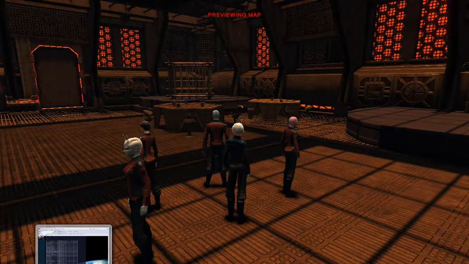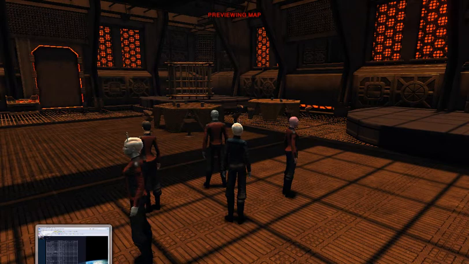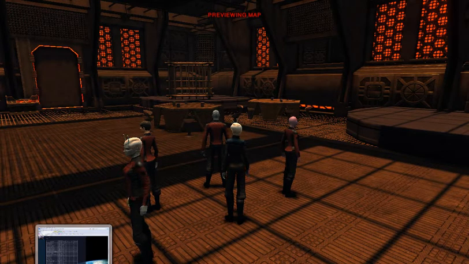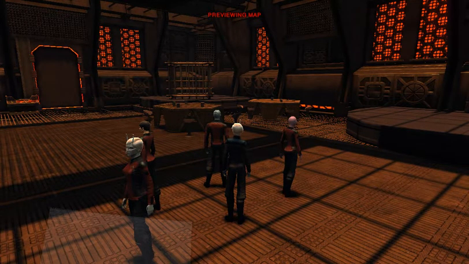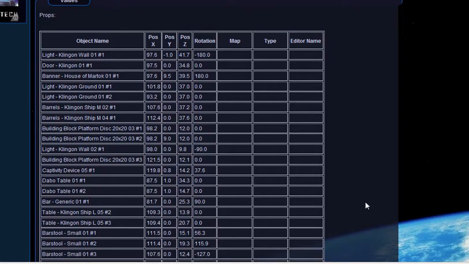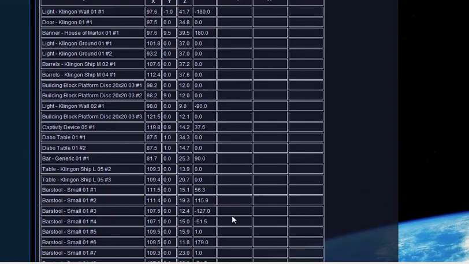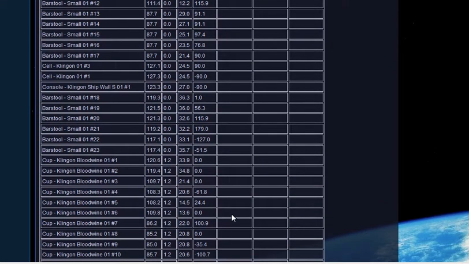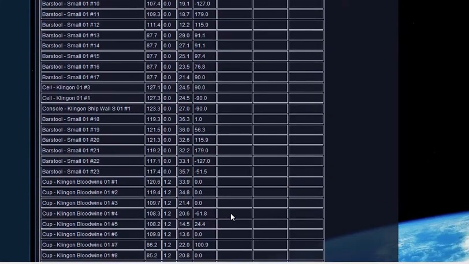So I built this Klingon dive bar and I posted it to the wiki asset sharing section, which is here. There's a list of every item in the bar: its X position, its Y position, its Z position, rotation value, etc. There are maybe 60 items here.